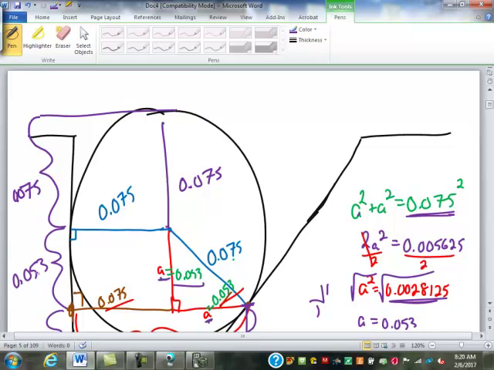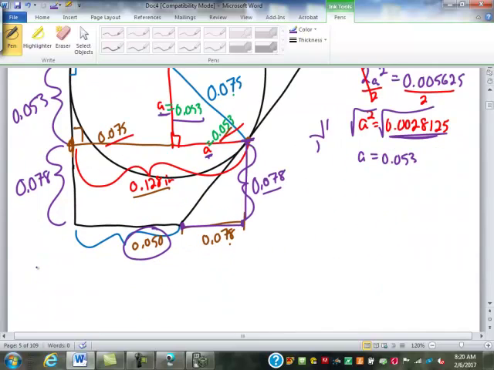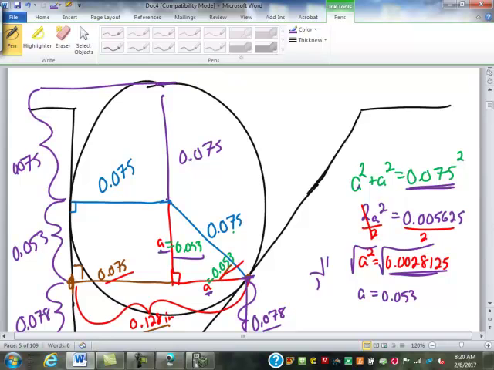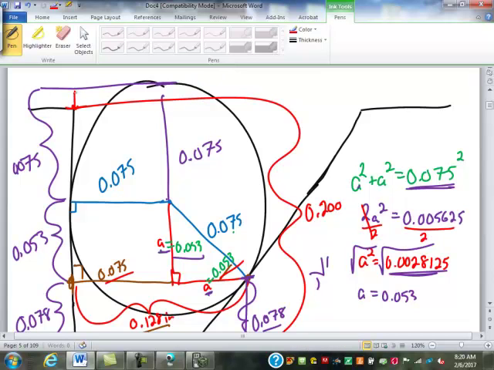So yeah, 75 plus 53 is 128. Plus 78 is 2.006 inches. How about 0.2006 inches? All the way up. Well, how far is it up to here? That was labeled as 200. So that means X, this dimension right here, how far that sticks up above, is 6 thousandths of an inch.